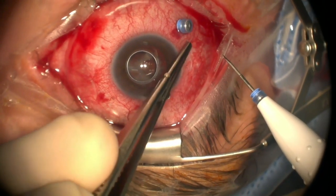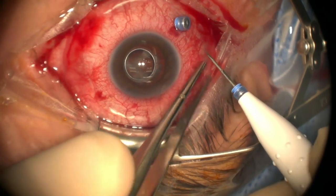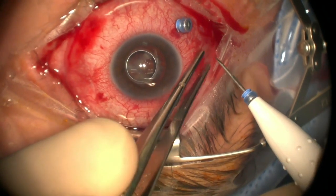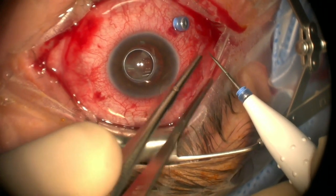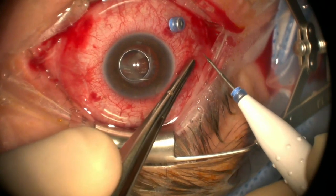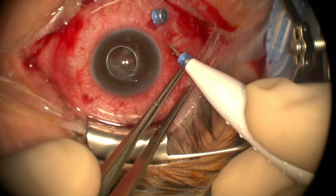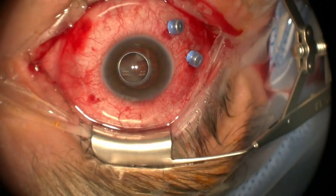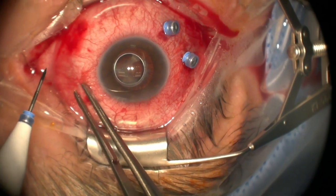We're not going to get the conjunctiva to move too much in this area. That's kind of a shame. But I don't want to use the old wounds. Their wounds were probably high. Yeah, they're high. I agree. So we're going to stay down near the horizontal, even though the conjunctiva isn't dislocating for me quite as much. I really don't like to go near old wounds. They spread, they leak, they're problematic.